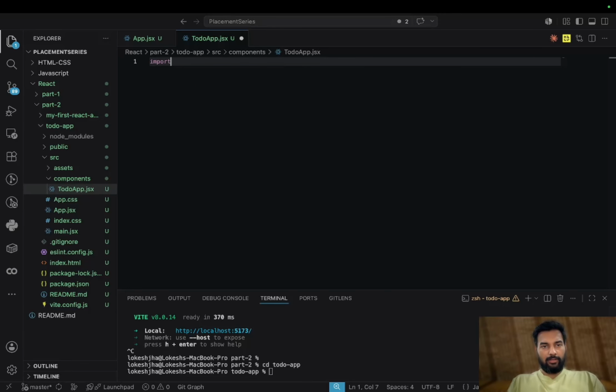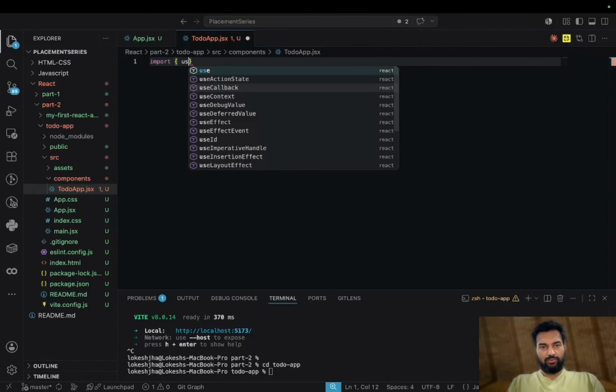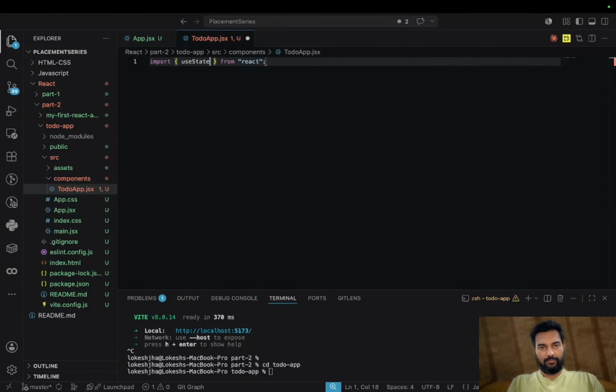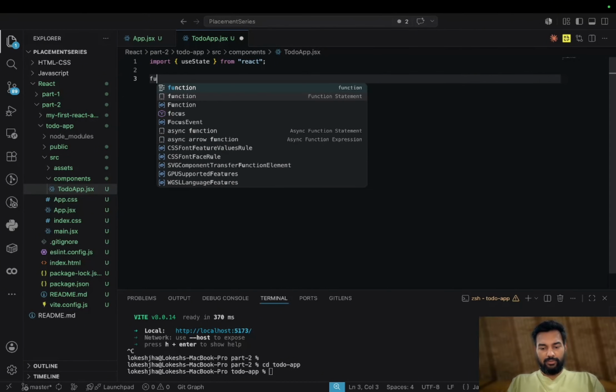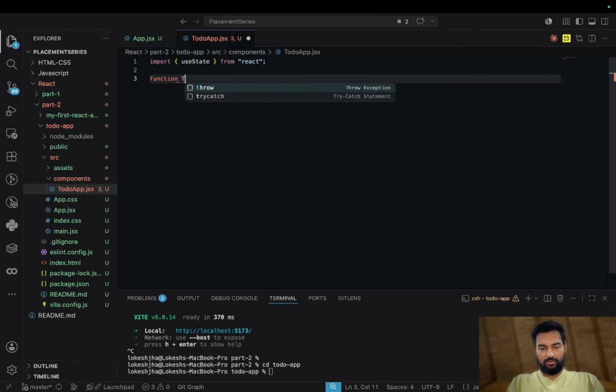Here I will import useState from React, and we can start with TodoItem, and we will be expecting some props from the parent.